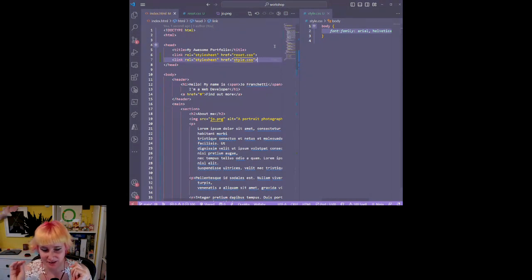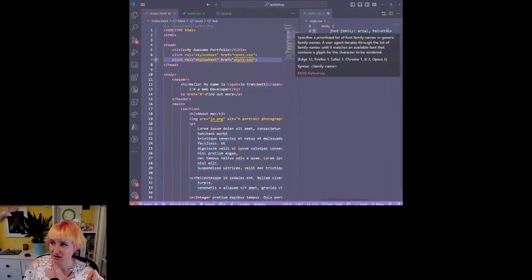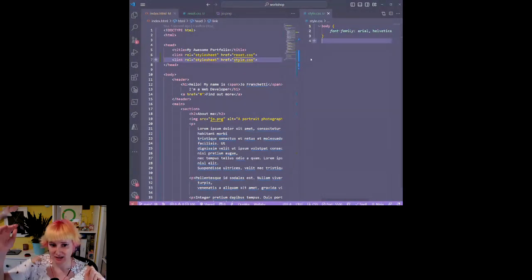And the reason for that is the C in CSS. So CSS stands for cascading style sheets. And when we talk about the cascade, what we're talking about is anything we write further down the page is going to overwrite the things that are higher up on the page.